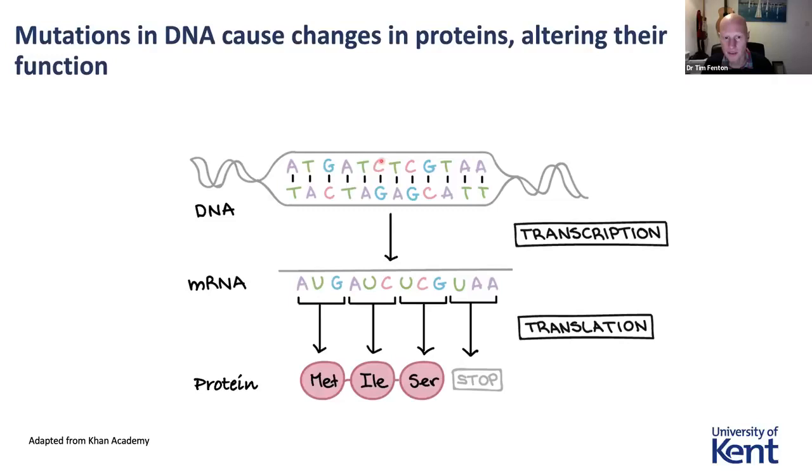Now, this is if we consider this as the normal gene, and of course normally proteins are tens to hundreds to even thousands of amino acids long. We're just showing a little example here. But say, for example, this is the DNA in a skin cell, and maybe we lie out in the sun for a few hours and we've not got any sun cream on. We've got damage happening to the DNA. So this might be UV light, for example, damaging this DNA, or it could be, for example, carcinogens from smoke, another way in which we can damage our DNA. And this can cause mutations, okay?